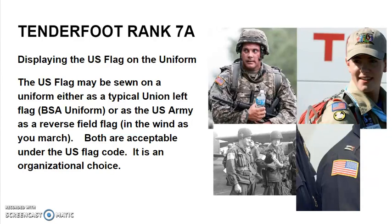And as you can see, the U.S. Army hasn't always flown its flag this way. In World War II, the soldiers wore it as a typical Union left flag.